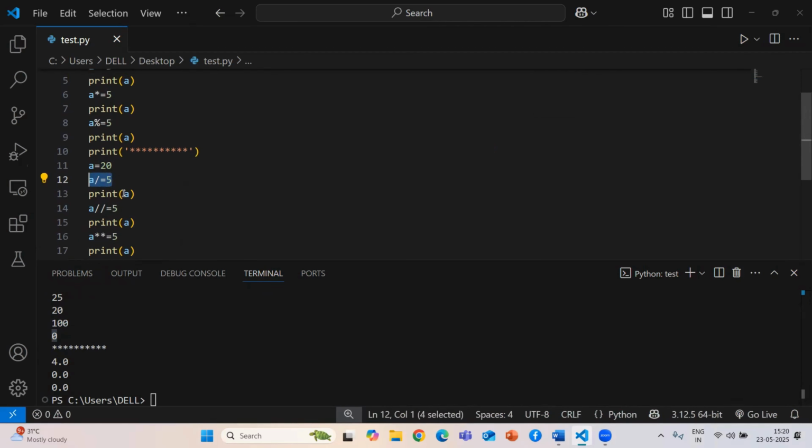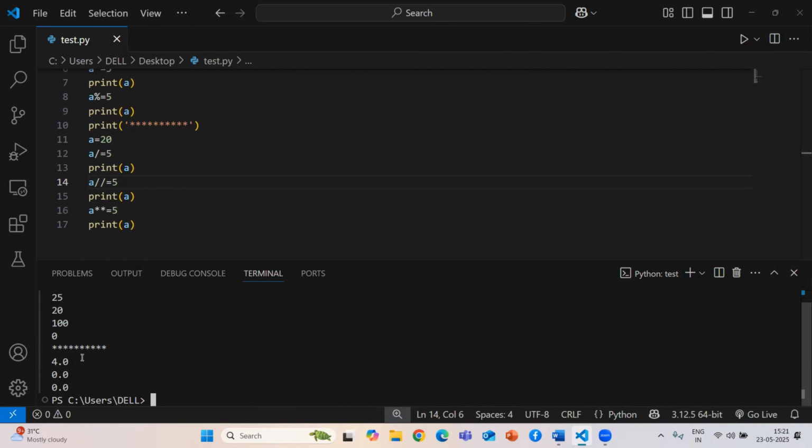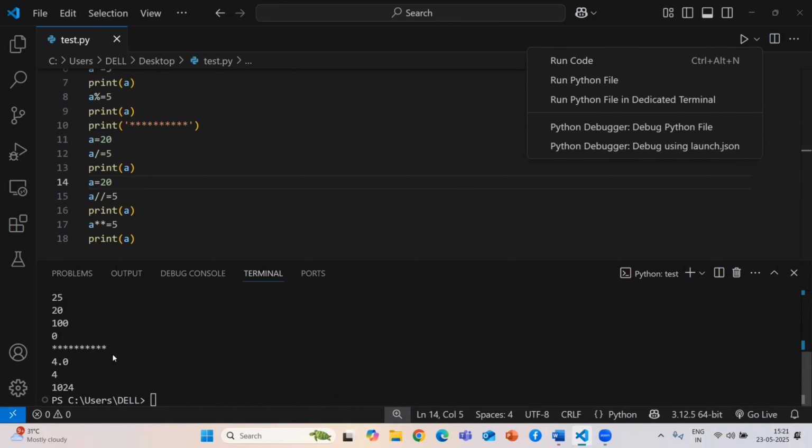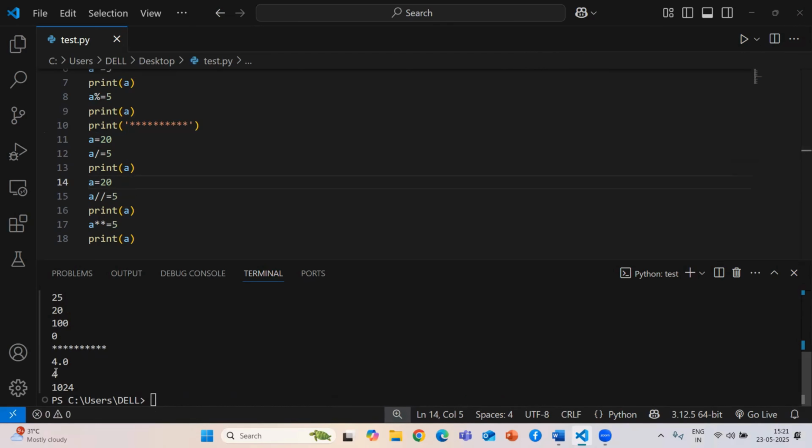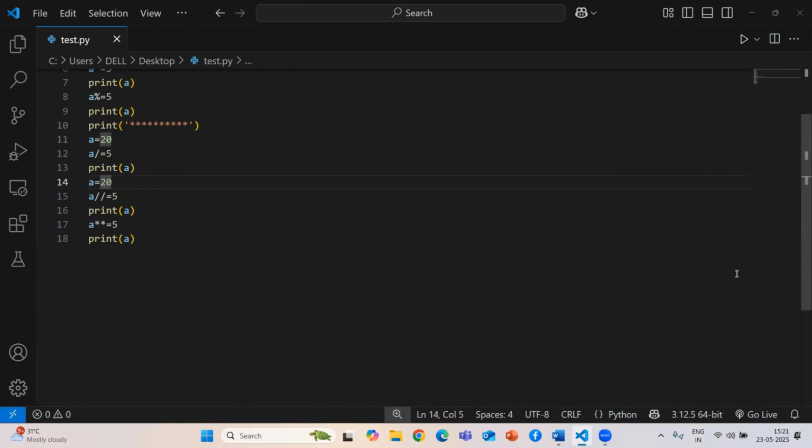We know that true division always gives a floating value as the output, so that's why it gives 0.something. Again we need to re-initialize. For floor division, it gives you 4, because floor division always gives the output as an integer. So these are the assignment operators available in Python.